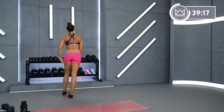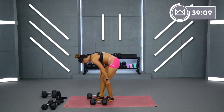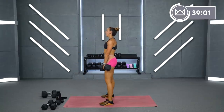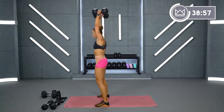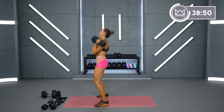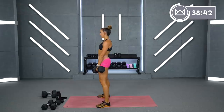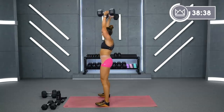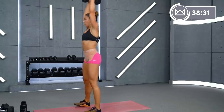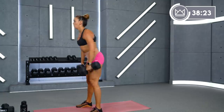Clean and press again, round number 2. Can you go heavier? If yes, let's do it. Scratching myself a little bit there. All right, here we go. 6, 3, 2, 1, hinge back, let's go. Good job. Right before you press, tighten your core again. Good, let's go, let's go. Almost there, 15. One more.